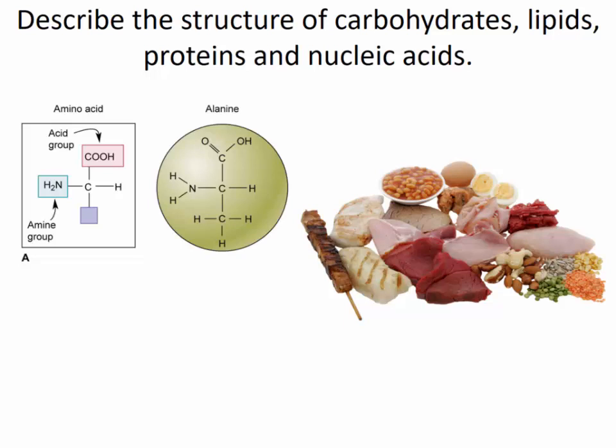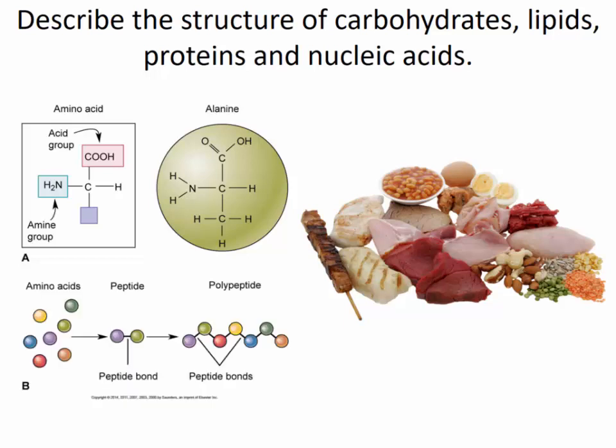For example, the amino acid alanine has a central carbon, the amine group off to the left, the acid group up top, to the right the single hydrogen atom, and then down below, in the R group, it has a carbon with 3 hydrogens bound to it. Anytime you were to come across an amino acid with that R group, the carbon with the 3 hydrogens, it would be an alanine amino acid. In this course, we're not going to get into individual amino acids and what their R groups are, but it's important to note that there are 20 amino acids and they differ specifically in that R group area.